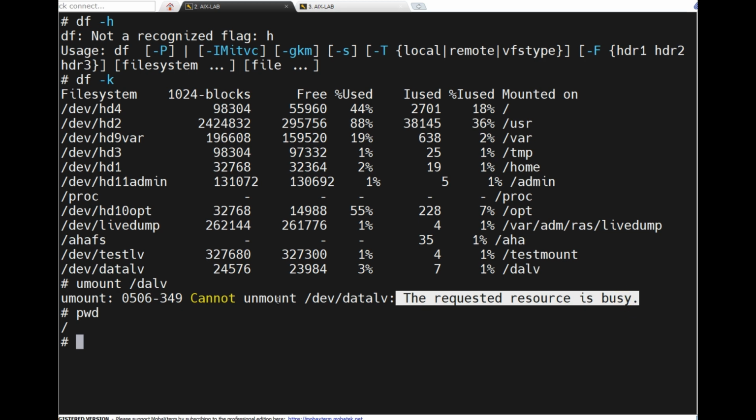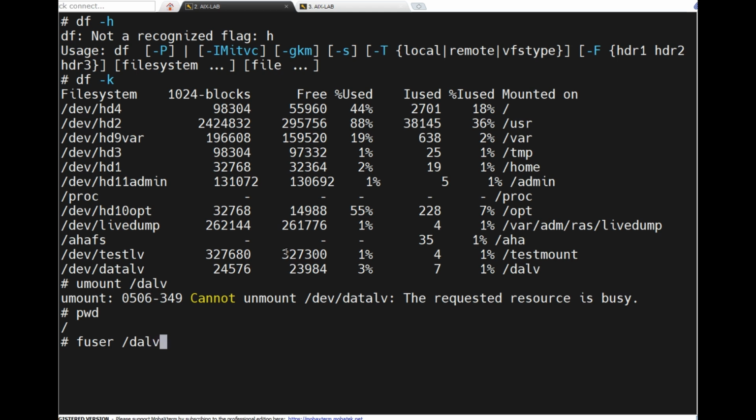How to see who is accessing that file system? fuser is the command. So we can see this process is running.